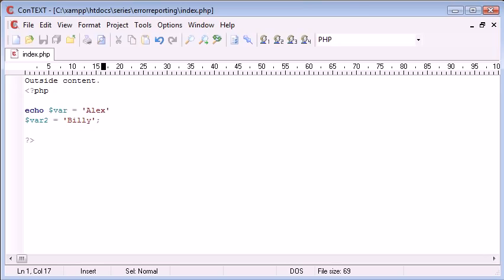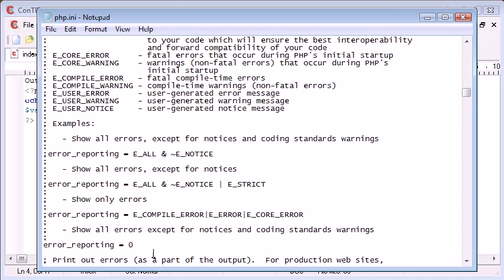Now you may have come across this before, where you've created a PHP document, you've had content outside and inside PHP tags, so you've got HTML content here, and then you've got PHP content inside here, but you're just getting a blank page. Take a look inside your php.ini file and check error reporting, and I can pretty much guarantee most of the time it's going to equal 0. So what we need to do is change this to something that's going to give us back an error. There's a few examples here, but we can create our own custom if you like. In this tutorial, I'm just going to be dealing with E_ALL.